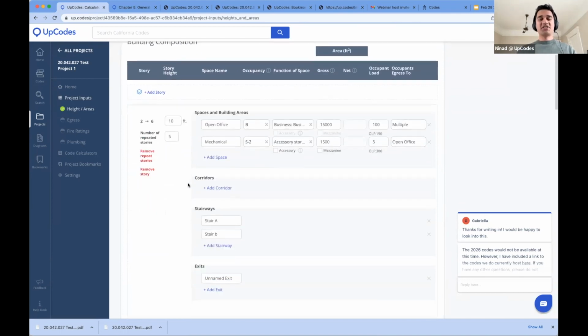Yes, so it's the floor height. Sorry about that. So the 10 feet is the floor height, and the 5 is, because it's a repeated block, I just assume that it's a block that's repeated up. So it's repeated 5 times. So you have floors 2 through 6 that are 10 feet each. So that's about 50 feet of height. Perfect. I hope that helps, Brian.